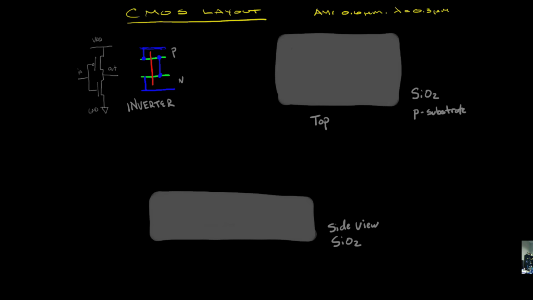So in this part of the video, I want to review what it takes to lay out a simple inverter in CMOS logic. We have the basic understanding of the schematic and the stick diagram. What I want to do is go from here to what we have to do to lay this thing out. There are a couple of rules that we have to remember, because they're going to drive how we do the actual circuit layout.